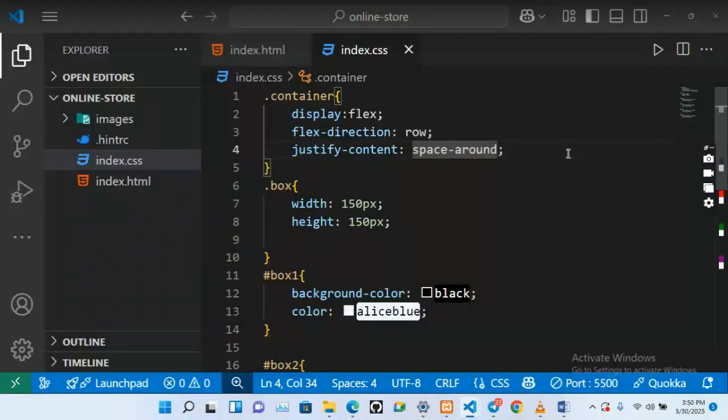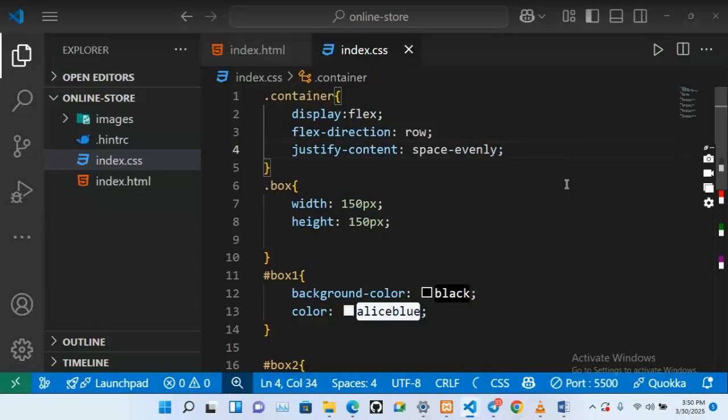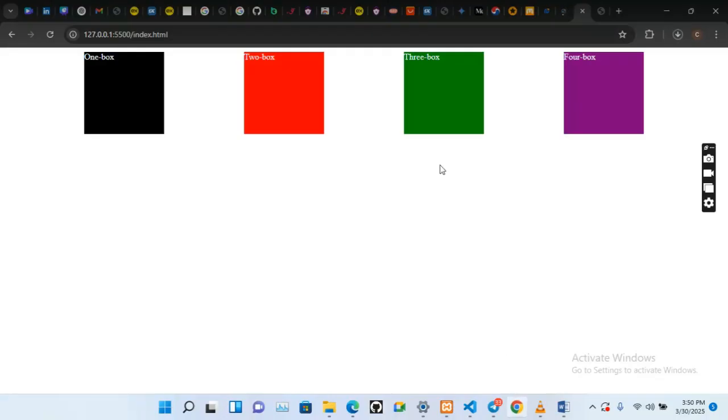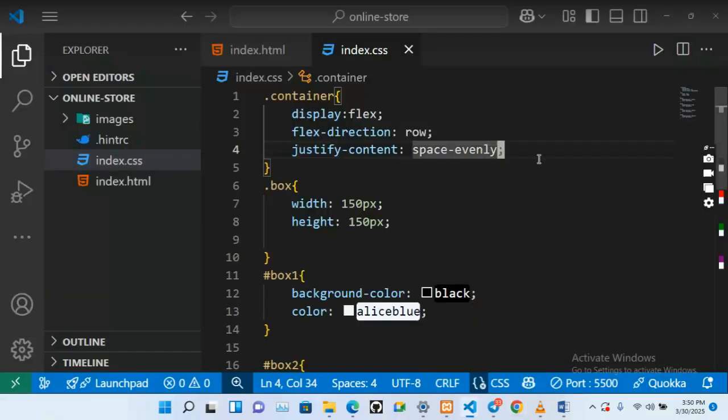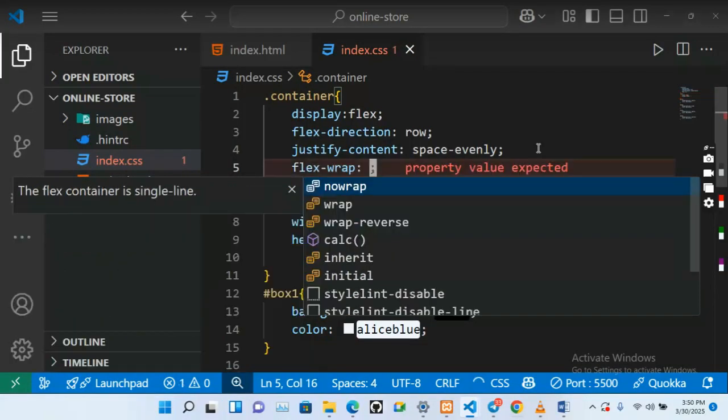Let's also use space evenly. Exactly. Now there are also other things we can use, like flex wrap. Flex wrap is very interesting. Let me use it, then show us what it can do.